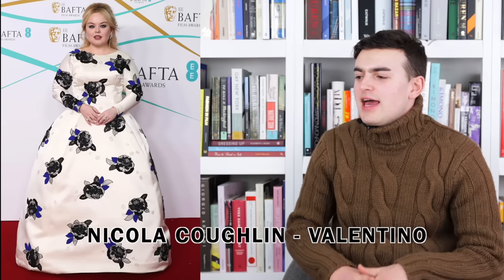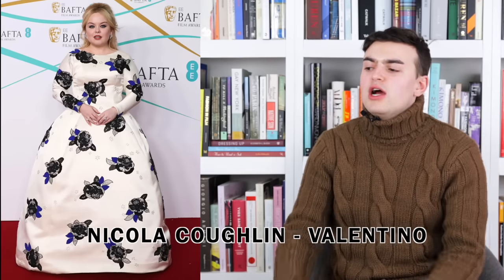Next up we have Nicola Coughlan wearing Valentino or couture — I love this as well. This feels like old school 1950s–1960s haute couture aesthetics to me. I love this full, full, full skirt, I love the sleeves, I love the nice neckline, I love the way it nips in the waist just a little bit and then flows out into this big long floor-length bouffant bell skirt. It's a magical silhouette — it reminds me of old Dior, old Balenciaga, the greats of 20th century haute couture. It's in this gorgeous creamy silk. And Pierpaolo Piccioli is very smart — not only for the silhouette but for the actual motif: these flowers are what really make it feel modern.